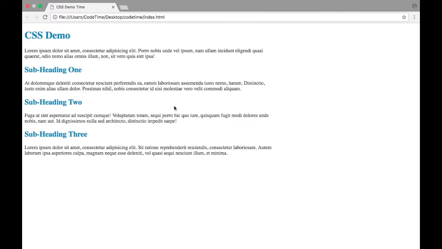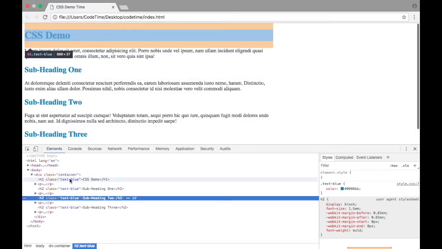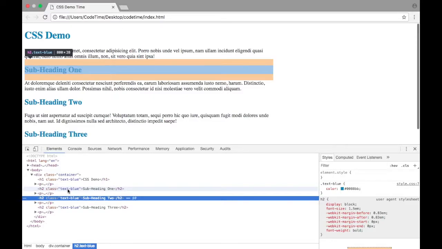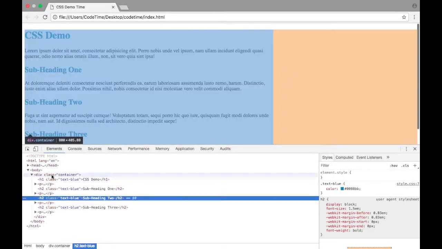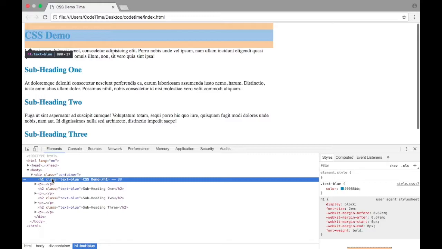Now, I'm in the Chrome browser, but this would work in Firefox too. If you right-click anywhere in here and click Inspect, a window will pop up showing you some of your HTML. And as you hover over the different sections, it'll show you some of the rules. So if I hover over container, notice that it shows container has a width of 800 and then a height of 405, right? And everything blue is within that width. Now if I hover over this H1, I'll see the same thing. It has a width of 800. Blue is representing the H1 itself. And then these yellow colors here are representing the margin. And that's a new property I'll introduce to you next.